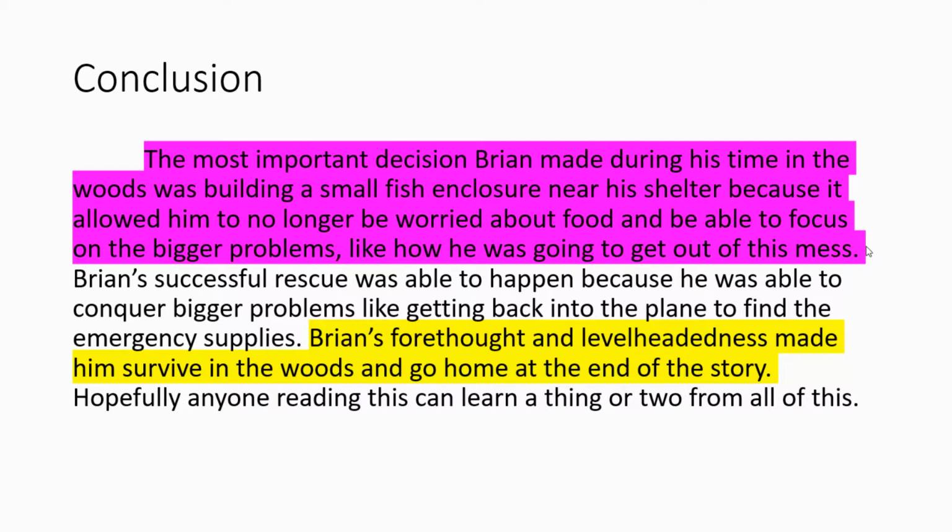If I just have an introductory paragraph and a concluding paragraph, that's not a full essay, because I haven't actually proved anything. I can say it as much as I want. I could say whatever I want. I could say Brian's the smartest person ever to live. And then I could say in my concluding paragraph, see, Brian's obviously the smartest person that ever lived. Thank you for listening to my essay. I haven't actually proved anything. I haven't given any evidence from anywhere that says Brian's actually intelligent. I can't just say it. I have to actually prove it.